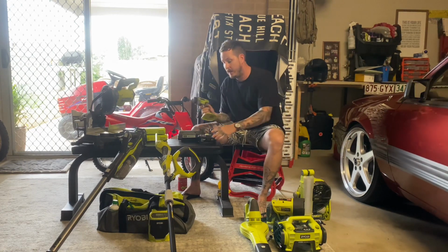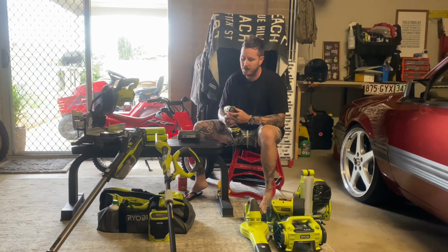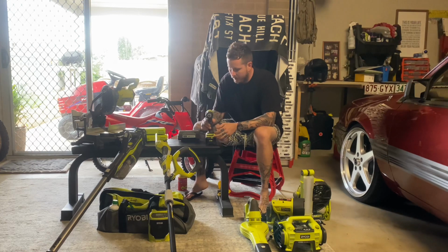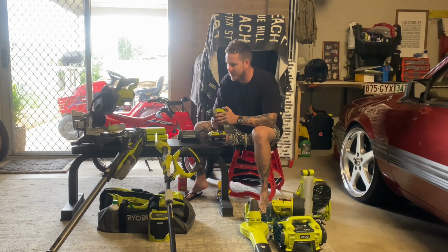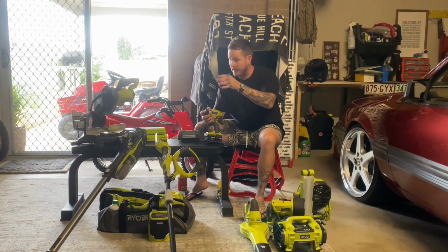Next one, probably my favorite by far, is my impact driver. Now my impact driver, I use for everything. I didn't want to have a drill. I think I mentioned this in earlier videos. I didn't want to have a drill and an impact driver. I just wanted something that did everything. I'm a bit of an all-rounder. I use this for working on cars, putting bolts together, drilling, everything.